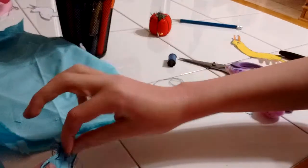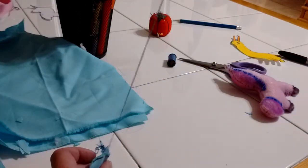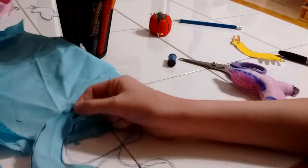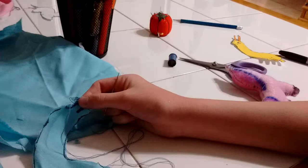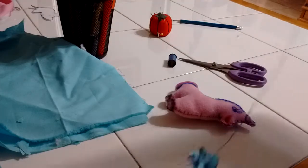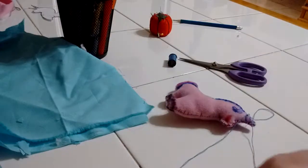And it is. I'll be back in a little bit to show you how far I've gotten. I was doing so good with my stitches. And then this. Oh well, just keep going.